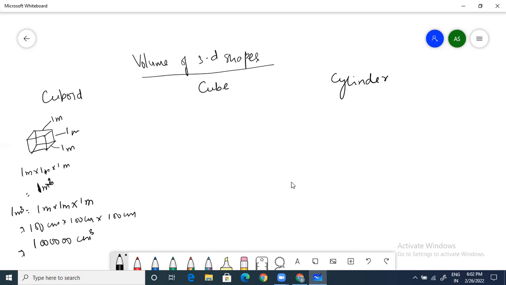Just imagine, right? A simple square. Will you be able to store anything there? Will I be able to hold water, any liquid, or anything on that particular two-dimensional shape which does not have a height? Just a flat surface. Will I be able to store any liquid there? Tell me.